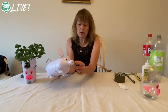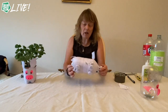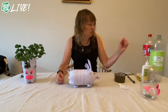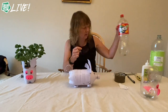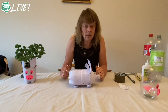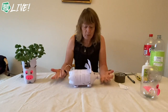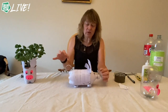You obviously need the top still on there for the nose. And then the underneath is just lots of bottle tops, and they're his feet. Now, alternatively, you perhaps could use just the top of the bottle like that. You need some good strong glue to stick those on, because you're sticking it onto plastic. So you might want a bit of help with that one. I don't know whether you've got a glue gun at home, but just talk to your parents and get their help to stick that on if it doesn't work.